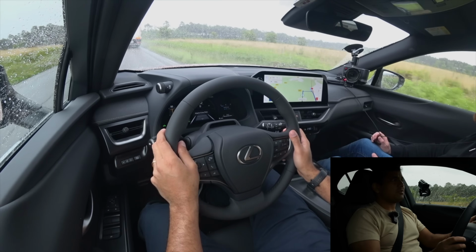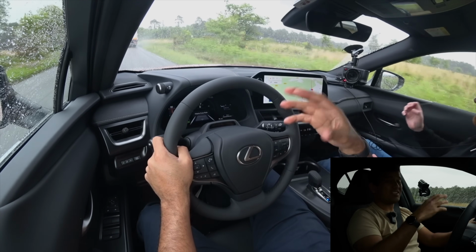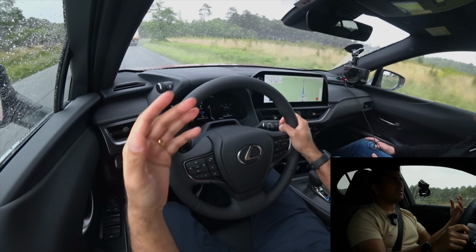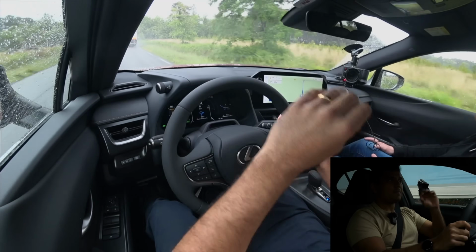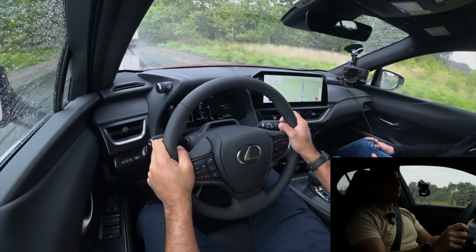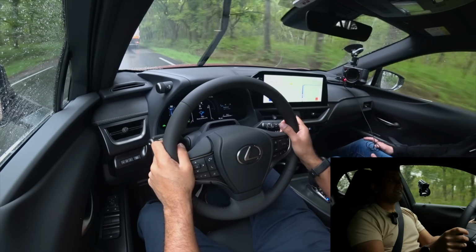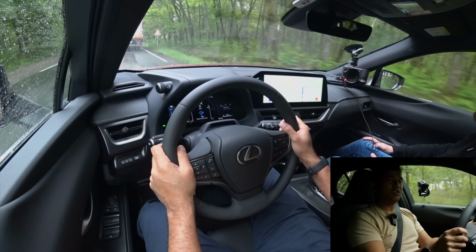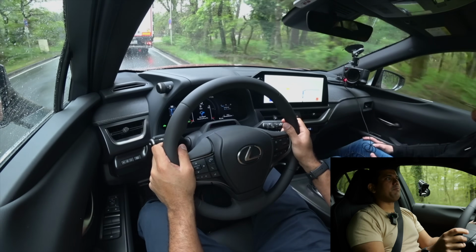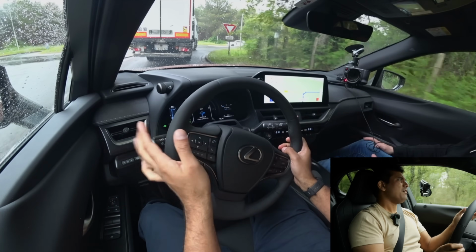The sound insulation also has really helped refine the interior experience of this car. It is raining now, so you can hear the patter of the raindrops, but that being said, road noise, even the water hitting the wheel arches, they've paid attention to try to minimize this sound, and it does help, for sure. This new hybrid system is also more powerful than before, which means that it's able to accelerate from 0 to 100 kilometers per hour in about 8.1 seconds with the front-wheel drive version, as compared to, I think, about 8.5. So a little bit of an increment, not night and day, more like 6 p.m.